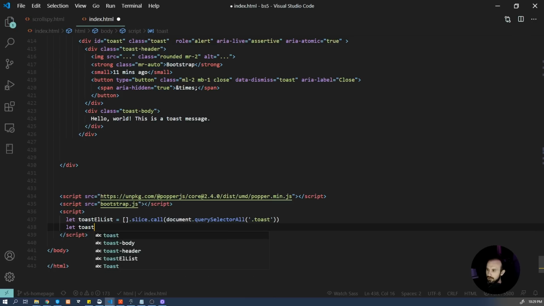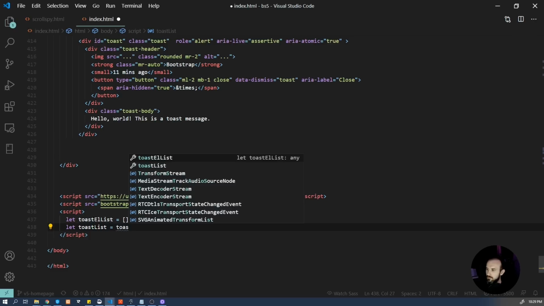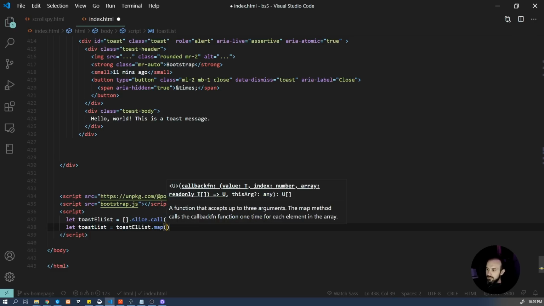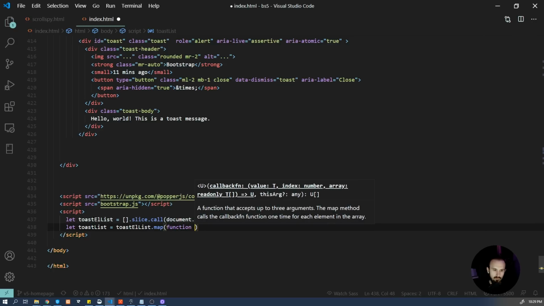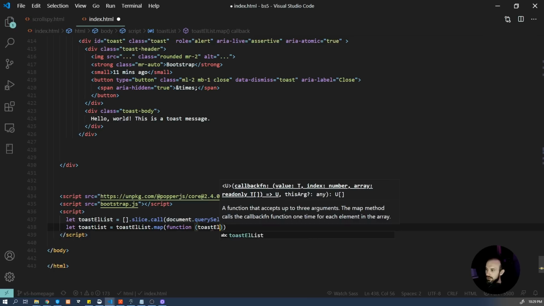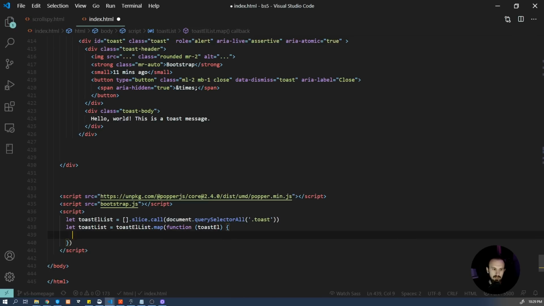we're gonna use map to create a function, toast element, and then we're gonna return new Bootstrap toast, and we're gonna provide this parameter as a value.